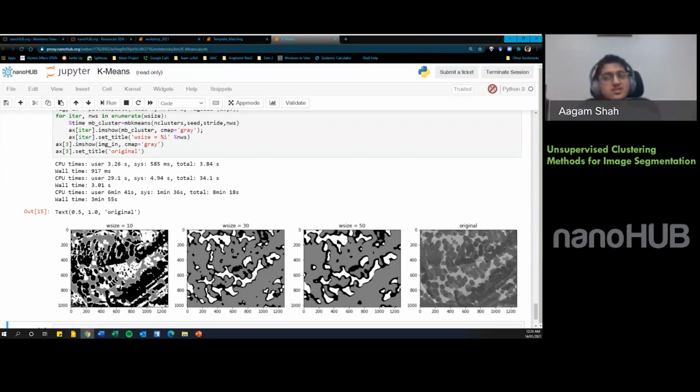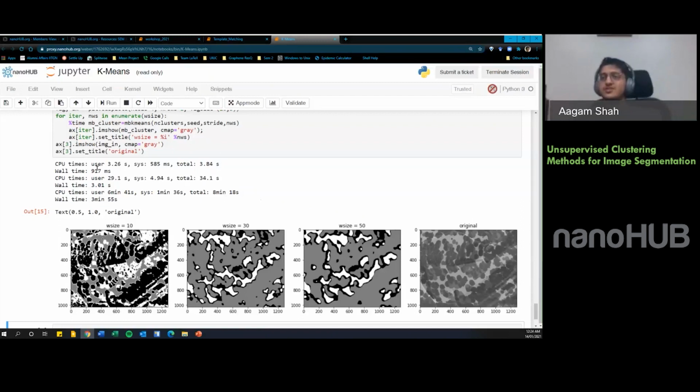But if the window size is too small, we will have too much detail, or we will lose the sense of what graphene is. Here we have a decent window size. All the regions that are white are not graphene, and the gray and the black regions are graphene, which is a reasonable window size, I feel. And the last one is where the window size is 50 cross 50. Here we lose a lot of the detail that comes with the 30 cross 30. We have rounder edges, and we have a slightly more erroneous fit.